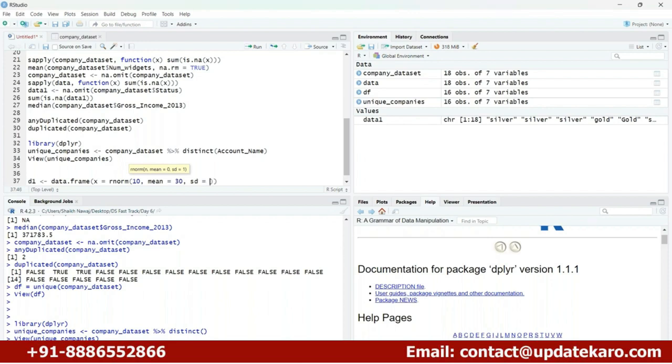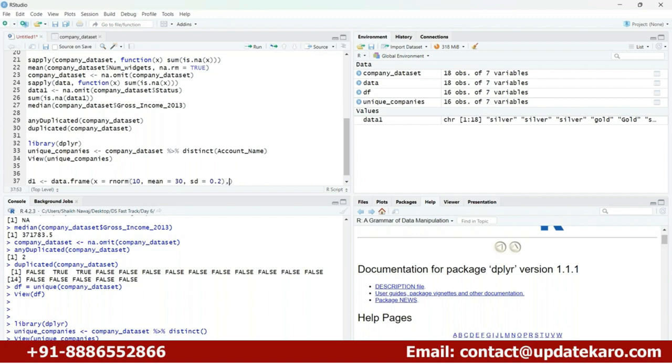Actually 20 is much bigger, and you will find the variance is quite high. So let's go ahead with 0.2, which is a very small variance.